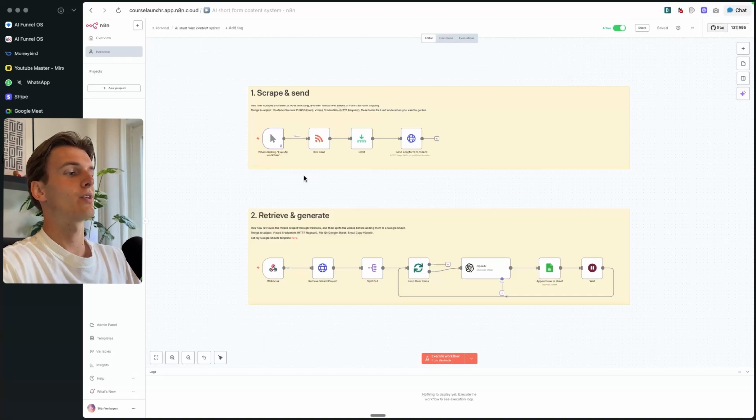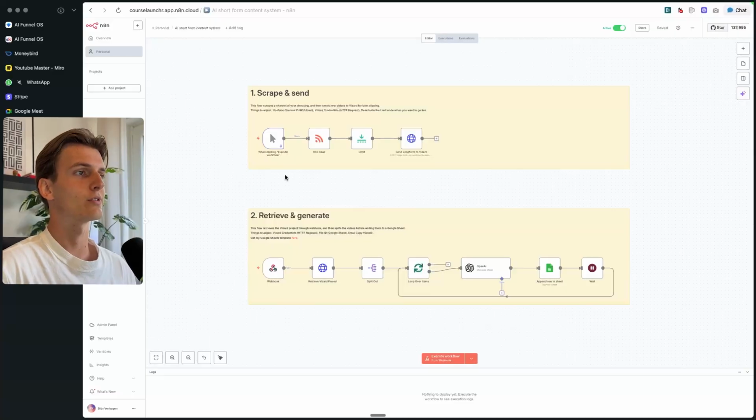Let's dive in. So I'll quickly explain how the system works so you understand what it does step by step. And then from that point on, I'll do a live execution. So I'll show you what happens in between each step, and I'll show you the end result afterwards where all the reels are generated in a list format. You can either hand that list to one of your assistants, VAs, or social media marketing manager, or you can download all the reels from the big list and import them yourself inside your social media channel of preference.